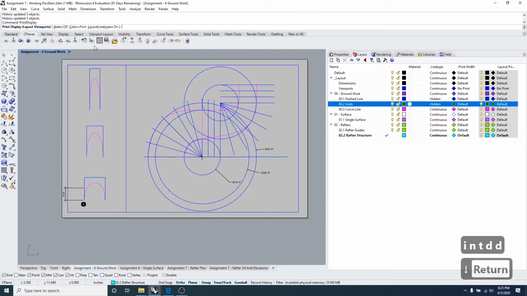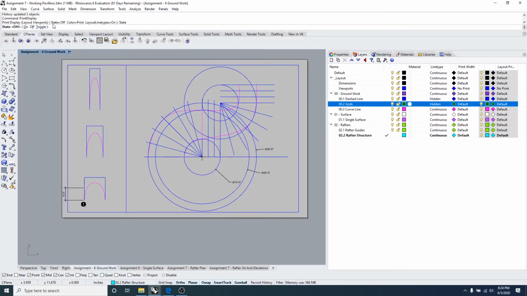Notice that the current state is off. We can switch it either on or off, and it's going to emulate how it's going to print here in our layout. The color is set to print. Once we turn it on, it's going to show the print status, and then the layout line types equals on. We'll talk about it later, but for now, let's just turn it on to see what happens.